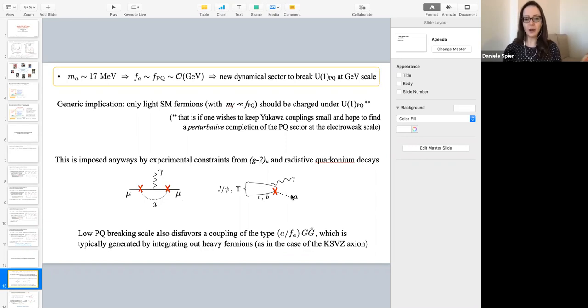And likewise, if you couple the axion to charm and bottom quarks, then you have very strong constraints from searches that have been done in radiative quarkonium decays to a photon and an axion. So this is J/psi and upsilon. And the constraints that have been placed on searches for this also prevent any significant couplings of the axion to these quarks of the second and third generations.